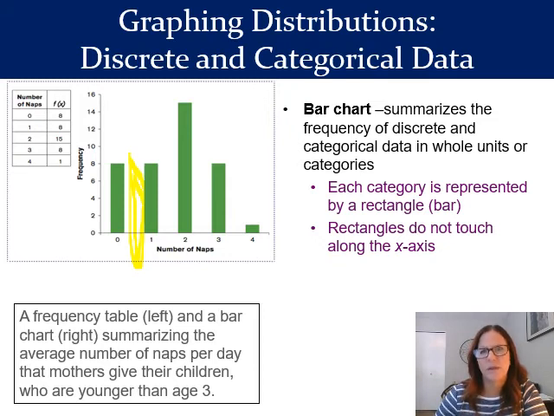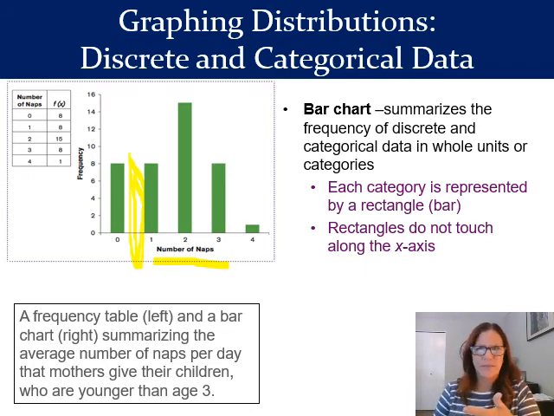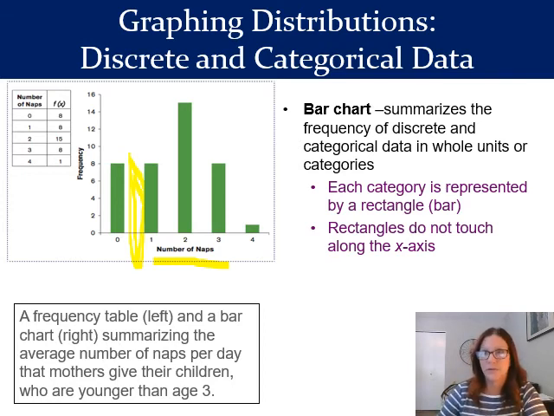So if you notice, this is number of naps. If I took one nap today, that's 1. If I take 1.5 naps, it's 2 naps. If I had any portion of a nap, even if my nap was cut short, it's still considered 2 naps. I can't have 1.5 naps. So these are whole numbers, and these are discrete or categorical data. So a bar graph, when there's spaces in between, is showing that there are no decimals, that it's only whole numbers or only categories. They do not touch on that axis. So specifically used for discrete data.